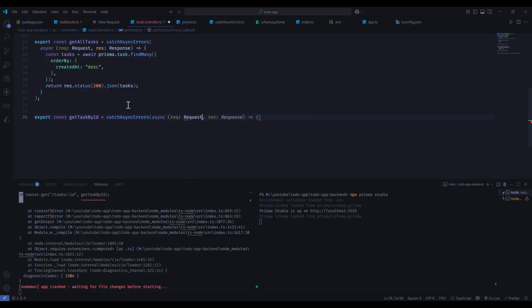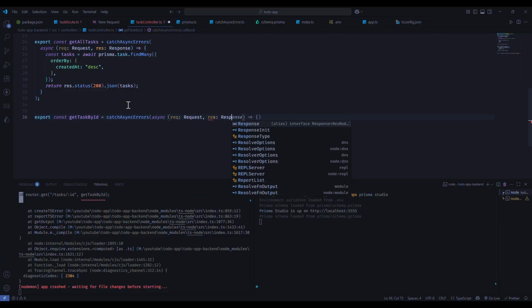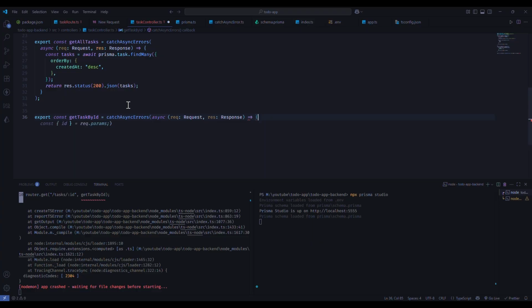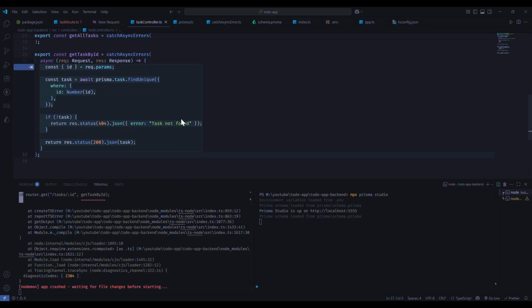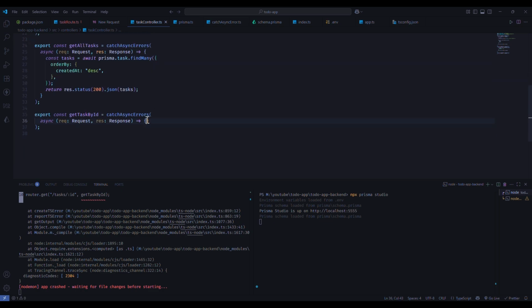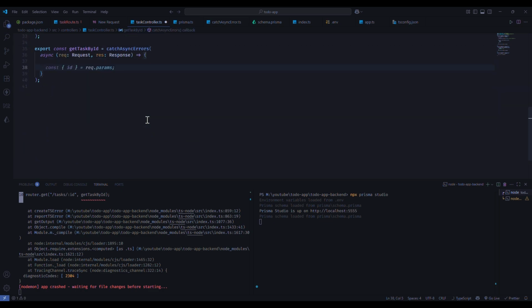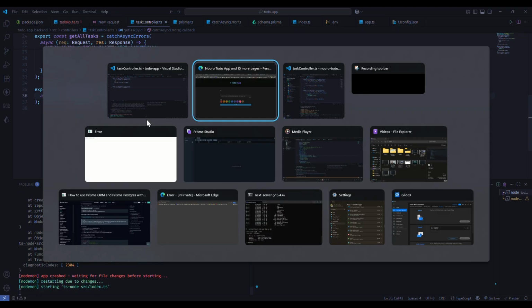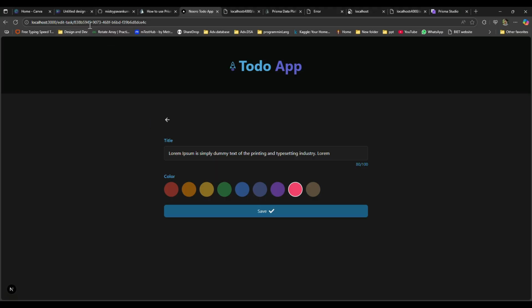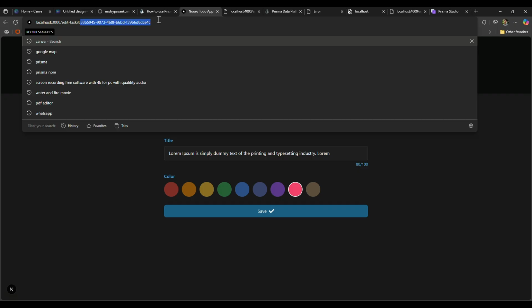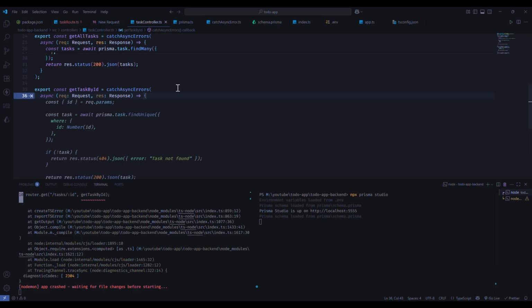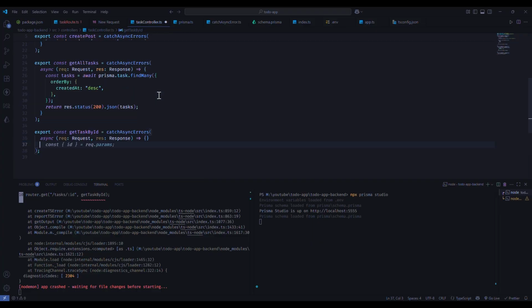So I will simply type request, and response is of type Response. Okay, so till here everything is the same. Now what we will do, first we will get the id from the user. As we are passing our id in the search bar, which we call params, from there we will get our id.